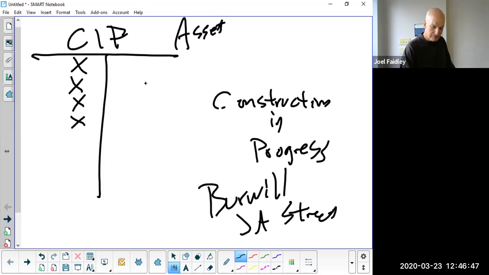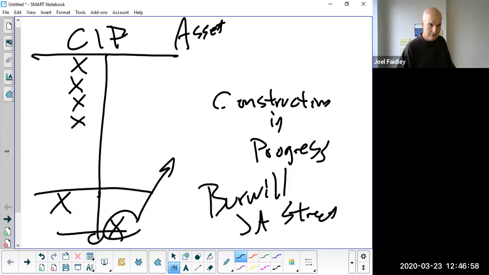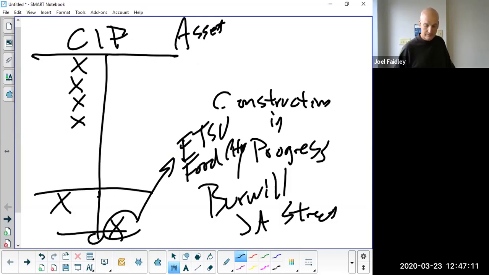They're accumulating all those thousands of transactions until finally at the end, whatever the total amount is gets cleared out to zero when the completed project or completed product is handed over to an ETSU or whoever it might be. Or Food City, they're building the Food City building, but that's CIP. So the fact that they're now going to completed contract, from that prior slide, they need to what? Credit that to reduce it, because you're delaying until the end.